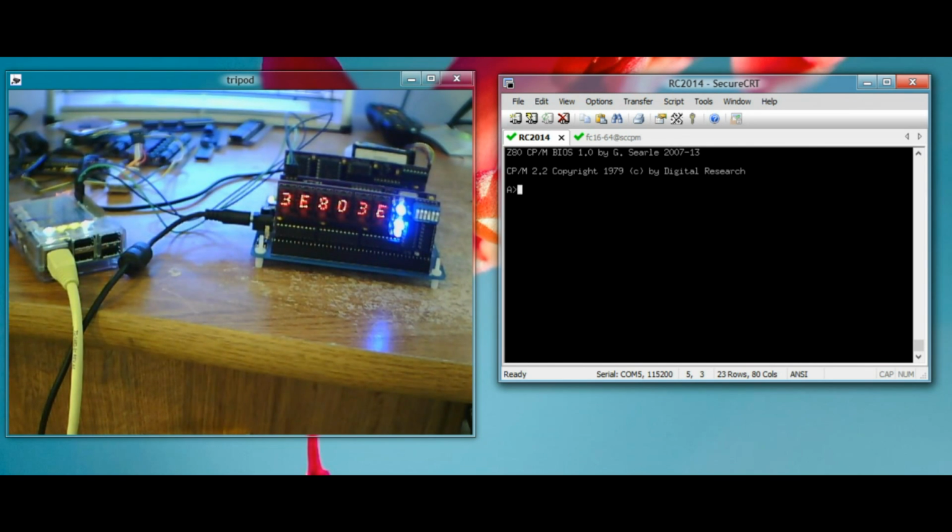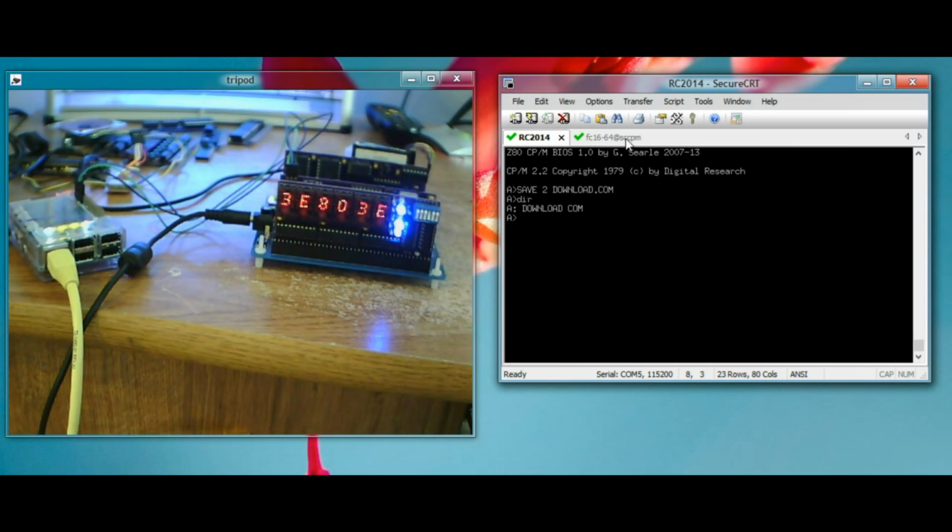So we're running CPM, but this time we have the download.com program sitting in there at 100 hex, and we can just type save download.com. Now if we do a dir, there's a download.com. Now that we have download.com installed, we can actually use it to download our first programs into the system.